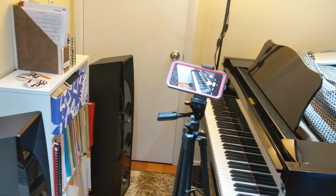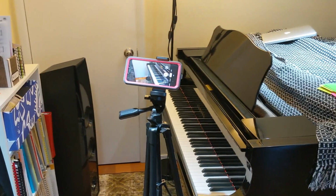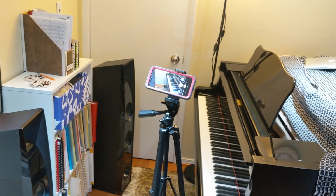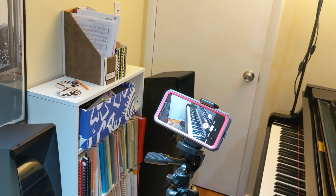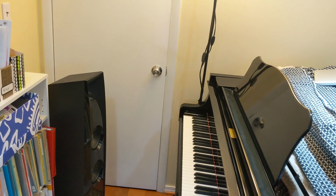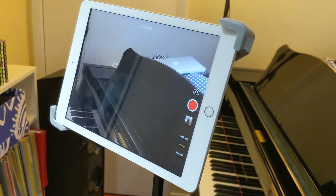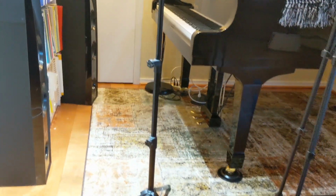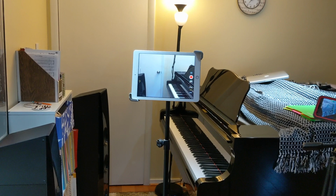I also wanted to talk about a couple of budget options. If you're really short on funds, you can just set your phone on a simple tripod. This is just like a $20 tripod from Amazon for the phone. And if you have an iPad, then you can also use this kind of setup for your lessons. It's a simple stand, also about $25. I will also put a link on that, and you can use this setup.